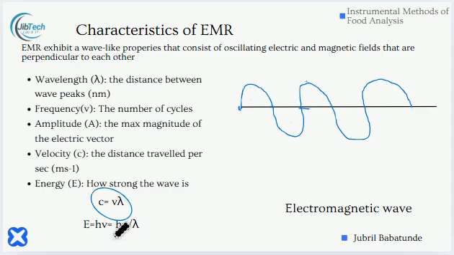And then the relationship between energy and frequency is also given with this formula. All right, so from the first formula, which shows the relationship between frequency and wavelength, you agree with me that the higher the frequency, the lower the wavelength.